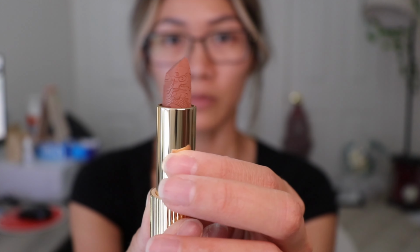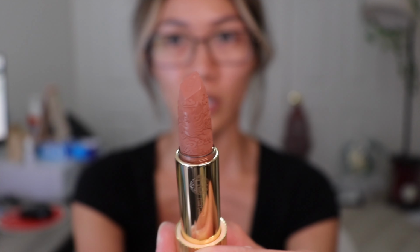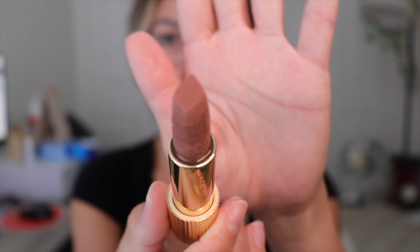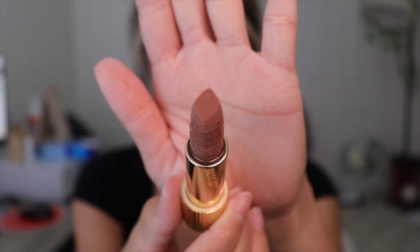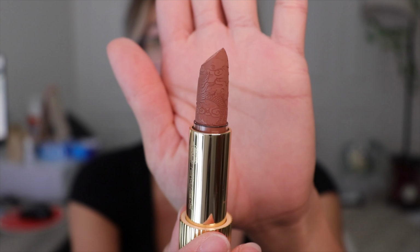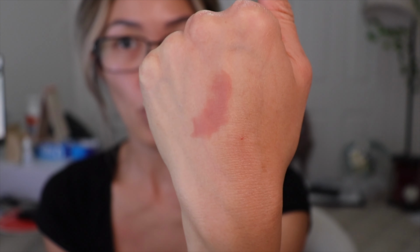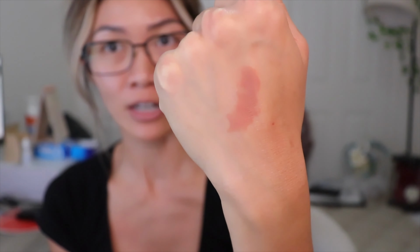So this is what the lipstick bullet looks like. Again, very intricate detail, very luxurious. Even the tip of the bullet as well. I don't know if you guys can see that, but again, this is so luxurious with the design. I kind of don't want to ruin it, but I kind of have to swatch it. I hope you guys can see that. It's actually quite pigmented. This is a very nice color, actually. Alright, so let's see what this looks like. I'm pretty sure it'll look a lot better if I had a liner on.